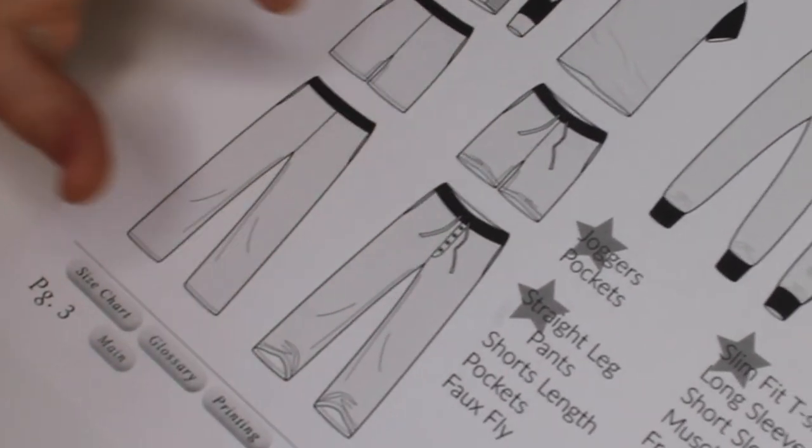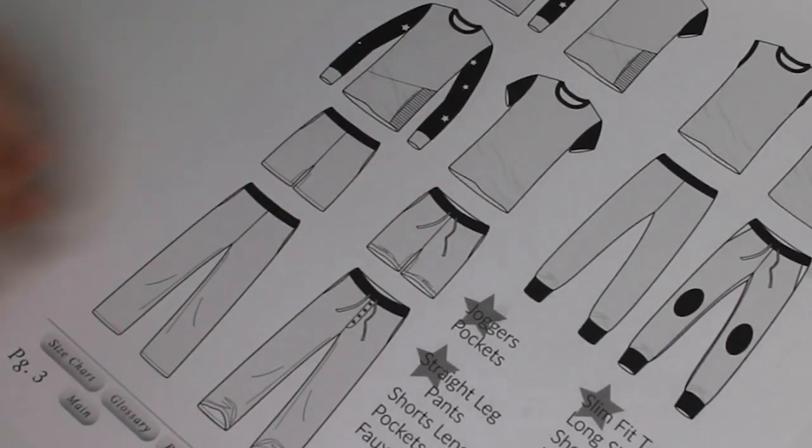I also have twins that are five, and they also want to make pants, but in the interest of making this tutorial a little bit easier in my confined space, Dylan's going to help me out, and I'll post pictures of my daughters making their pants as the Sew Along goes along. Dylan and I decided on the straight leg pant, and to modify it, we are not going to do the drawstring — just a traditional elastic waistband — and instead of doing the faux fly front, we're just going to do a straight front on the pant, but Dylan wanted the pockets, so we are going to leave the pockets in.